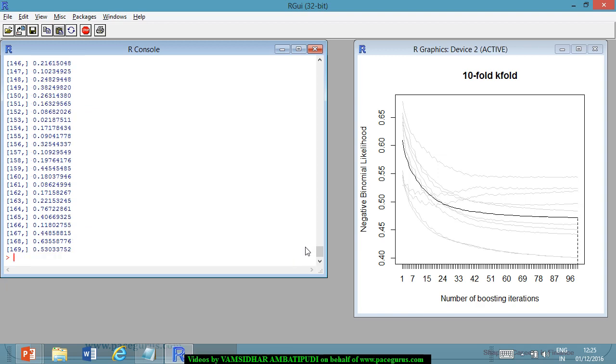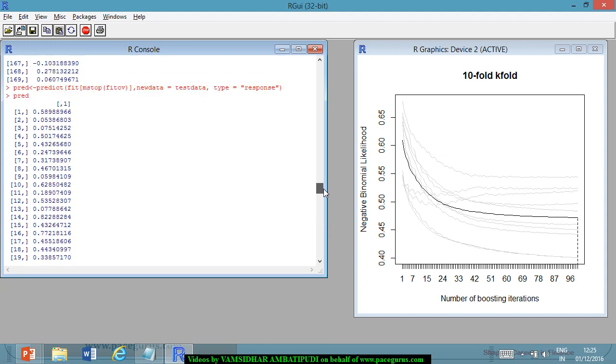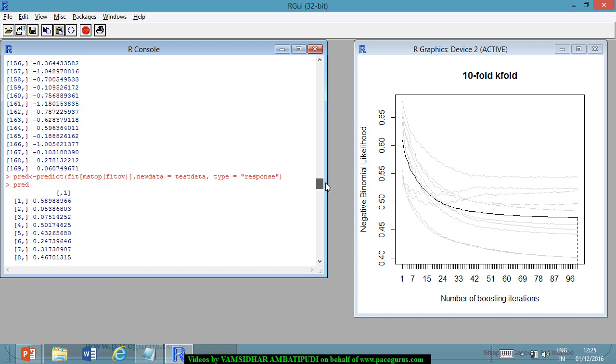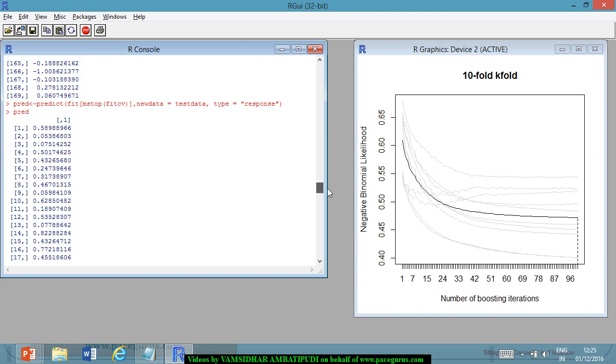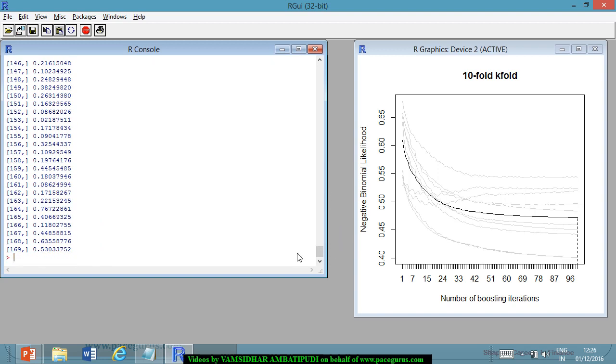In this case, where I am setting the type as response, it will give me the probabilities between 0 and 1. So at least this will give me a kind of a base which says if this value is less than 0.5, I will set it as negative, and if it is greater than 0.5, I'll set it as positive.